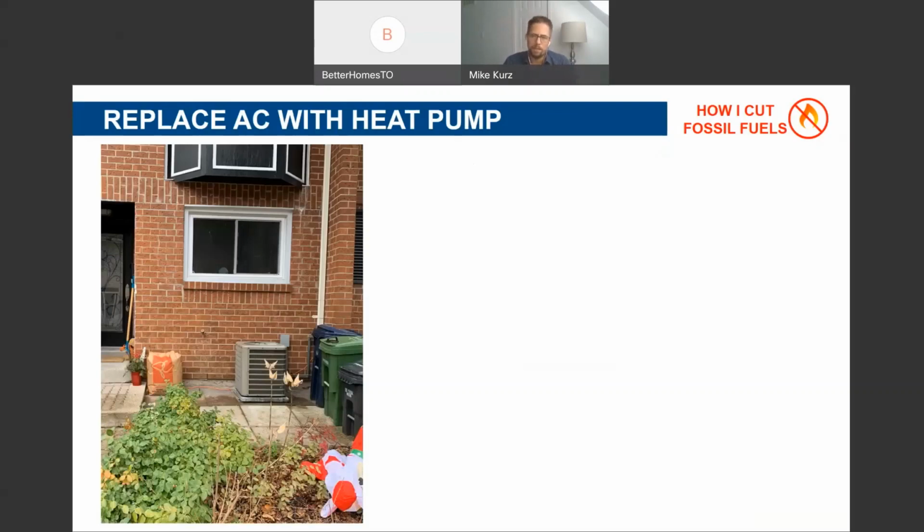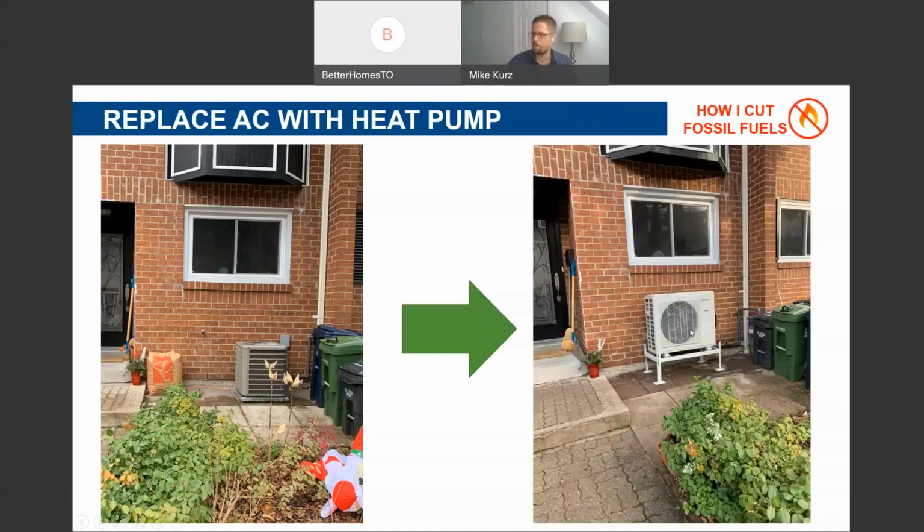So what's a heat pump? A heat pump uses a refrigeration cycle, which I'm not really going to talk about, to transfer heat from one location to another. You might be shocked to know that you already have heat pumps in your house. A refrigerator is a heat pump. It transfers heat from inside the fridge to outside the fridge to keep your food cold. An air conditioner is a heat pump. It transfers the heat from inside your house to outside your house. The only difference between this new one and this old one is it has what's called a reversing valve that allows it to operate backwards, so you can pull heat from outside and reject it inside.